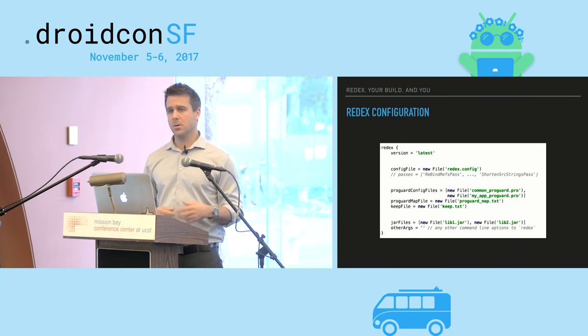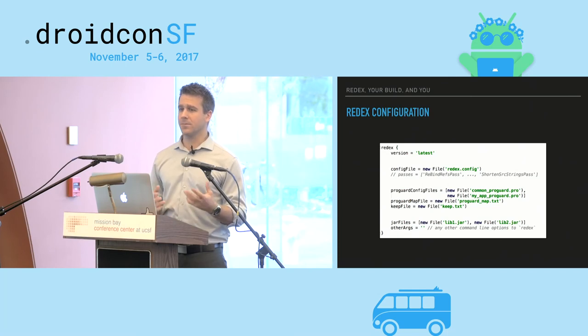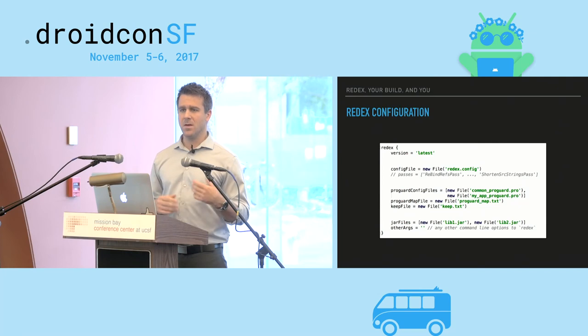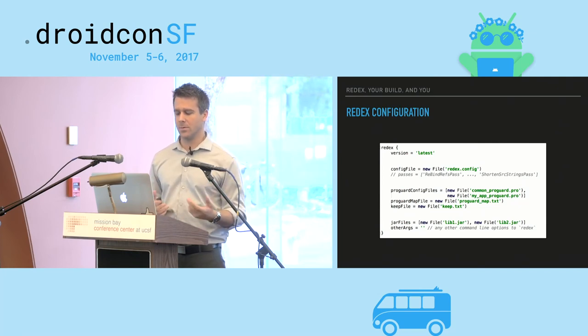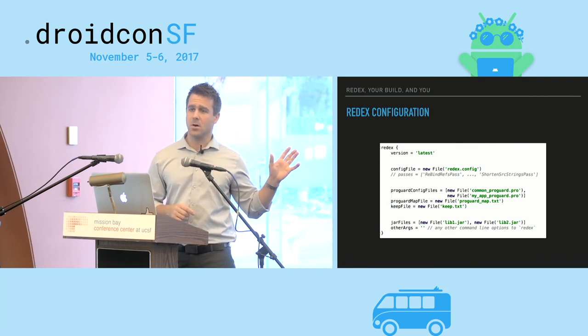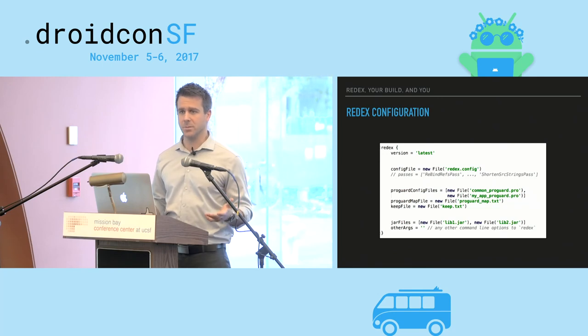Redex will talk to ProGuard. If you tell it where your ProGuard configurations are, that will greatly help Redex out. Like I said earlier, Facebook uses both Redex and ProGuard, and we set up all of our keep rules and stuff in ProGuard, and then Redex will obey them. And then jar files, if you have any wonky jar files, it needs to know about them, and other arguments, really just go read the help if you want other arguments. None of these options are required. You can just leave this block out entirely, and it'll do its thing with its default settings, which are usually pretty safe and good.